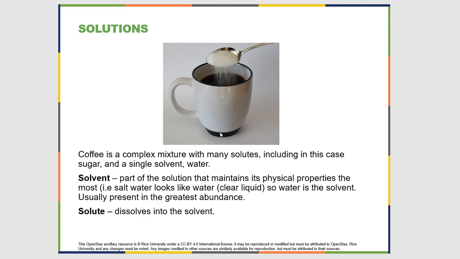It's also true that there's more water present than there is salt. On occasion, you could dissolve more of a solute in a solvent, where there's actually more solute present than there is solvent, but that's fairly rare. The solute is the thing that dissolves into the solvent. Note that you can have many solutes. So in this case, you only have one solvent, in the case of coffee, water, but you have lots of solutes.